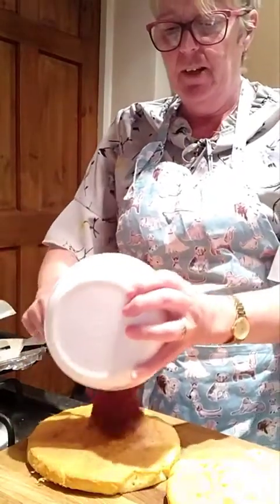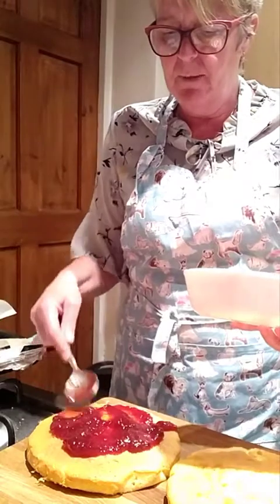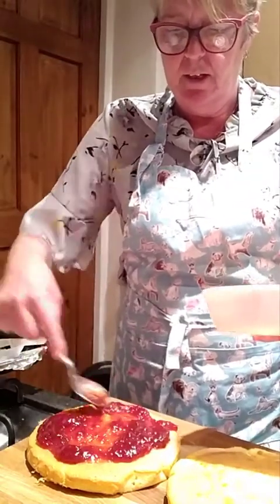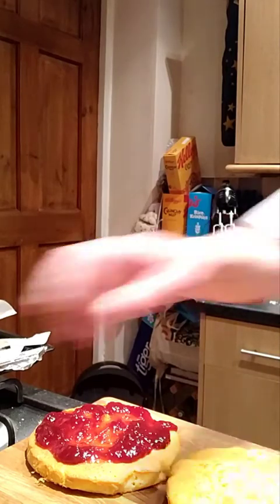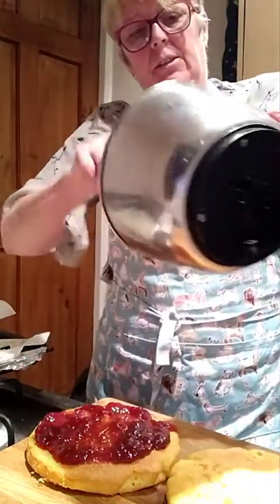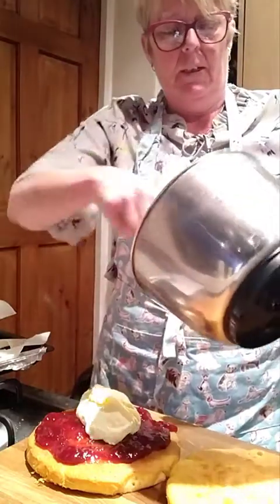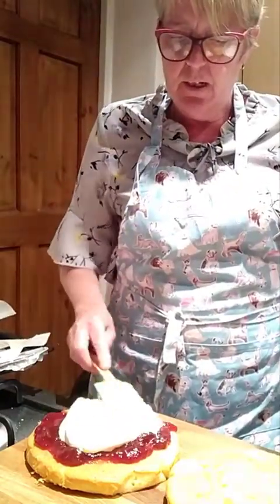My door's rattling. Okay, so there's my jam. Don't be tight with the jam. Beautiful. And then see the buttercream. It's gone very, very light in colour as well. So my favourite word, dollop. Dollop. Just spread that about.